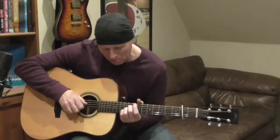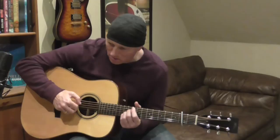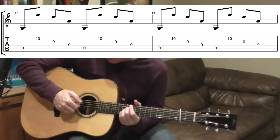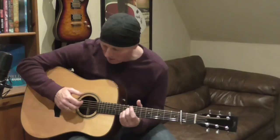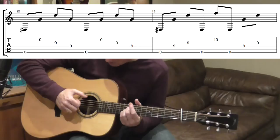And you can either do thumb 1, 2, thumb 3, thumb 1, 2. A rather familiar pattern there. But listening harder, I'm not sure, he might be playing thumb 3, 2, 1, thumb 3, 2, 1, thumb 3, 2, 1, thumb 3, 2, 1. And then you don't change your hand position at all, you just change your bass note with your thumb to the 6th string. So. Or alternatively.